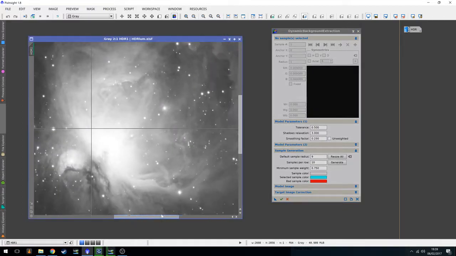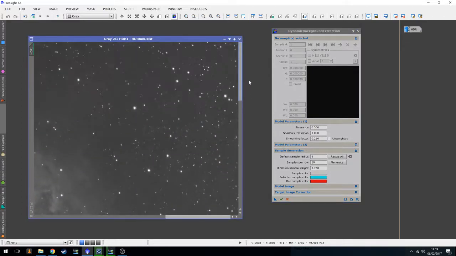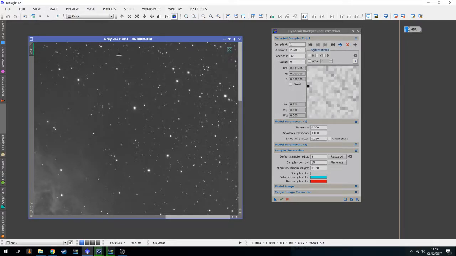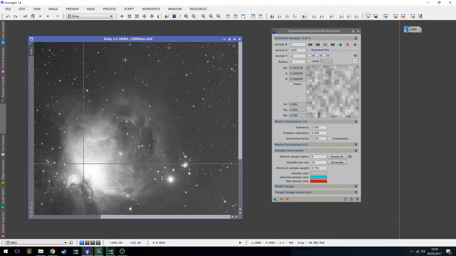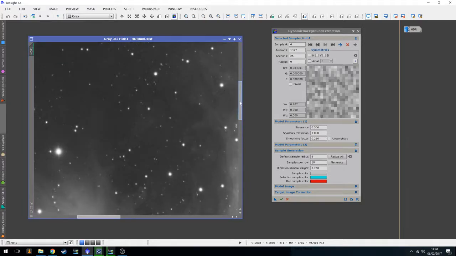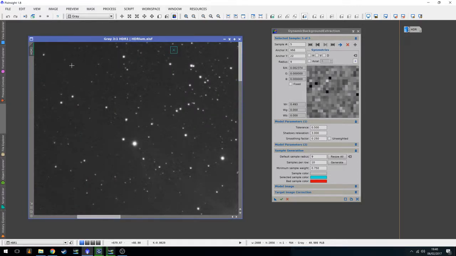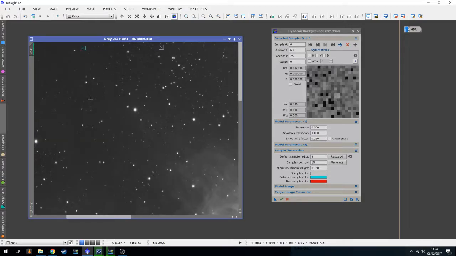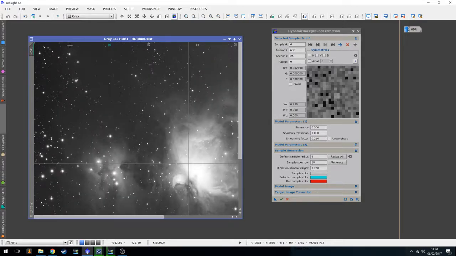Okay, so if you saw my M41 videos, it's kind of a case of picking background. This can be a bit tedious, but I have to admit it produces great results, like really good.